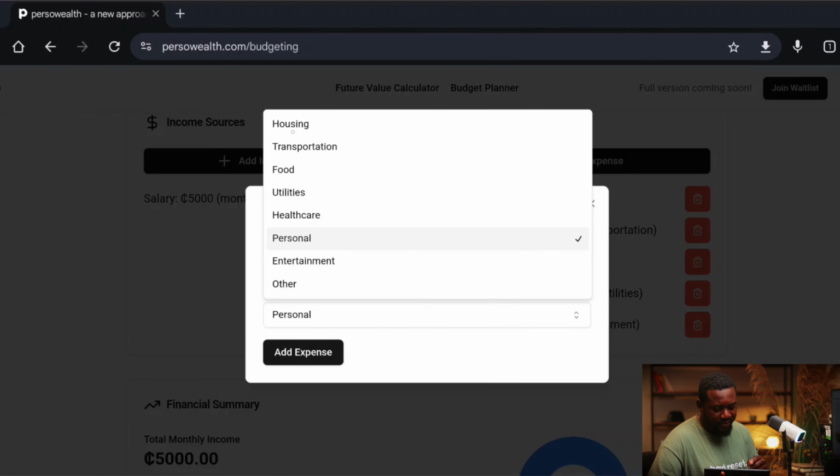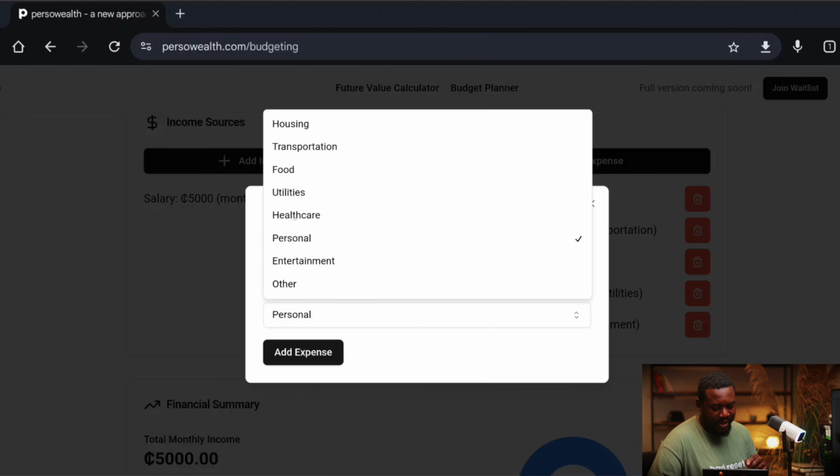If there's anything I'm missing, you can comment down below. Maybe I'll do a follow-up video covering all of those expenses. In this list we've covered housing, transportation, food, utilities, and entertainment, but we've not left anything for healthcare so far, and also personal.